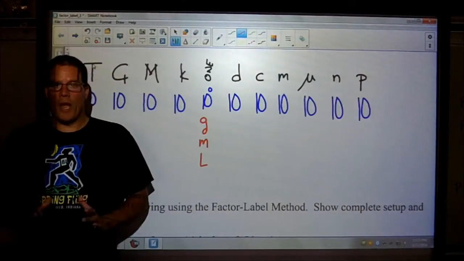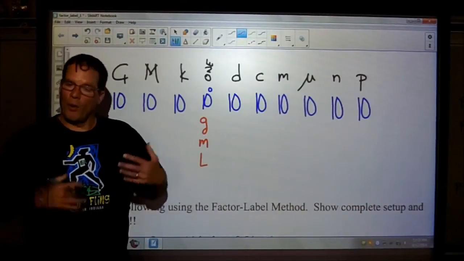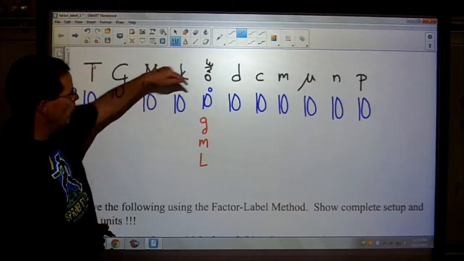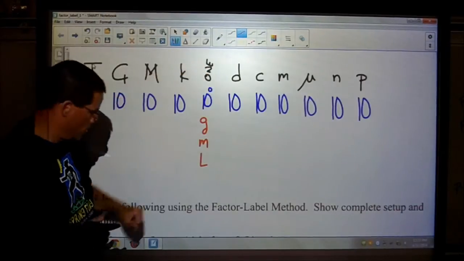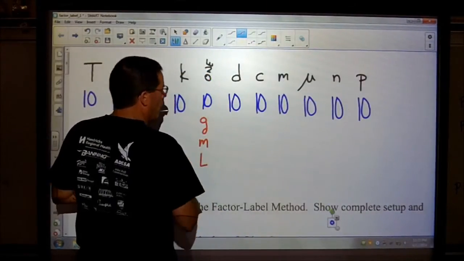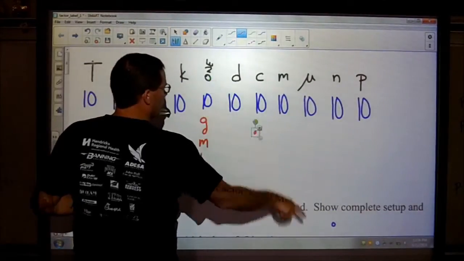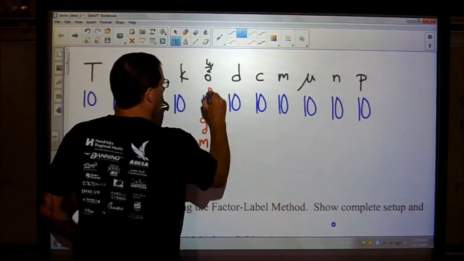All right, now that we have the 10s up here, we have to remember what the values are, so I have to assign some exponents here. Well, I already had the 0 there for the 1. So I'm going to move that out of here and put the 0 there so we actually have something. That's not very good either. Let's get that out of there. Okay.